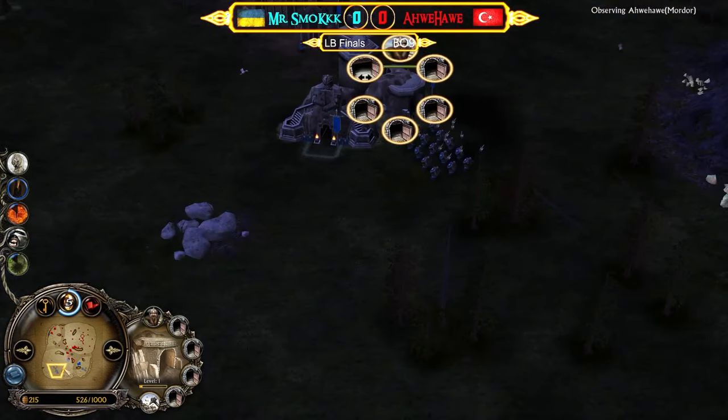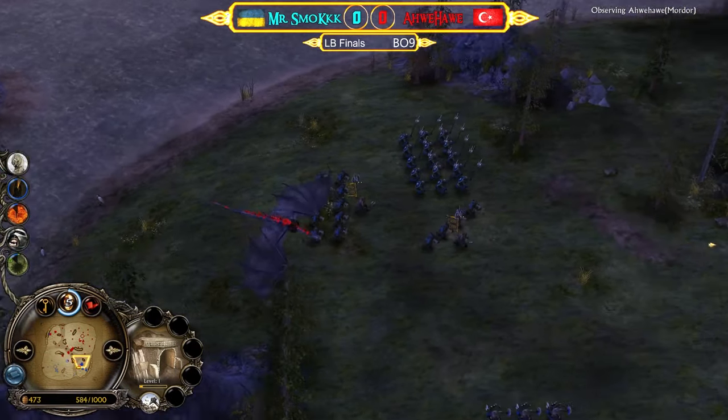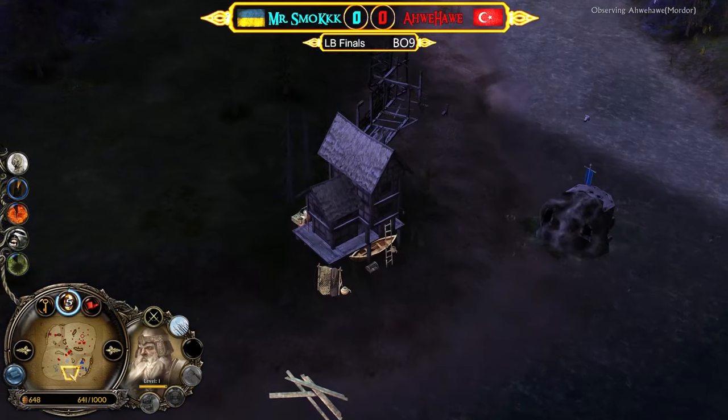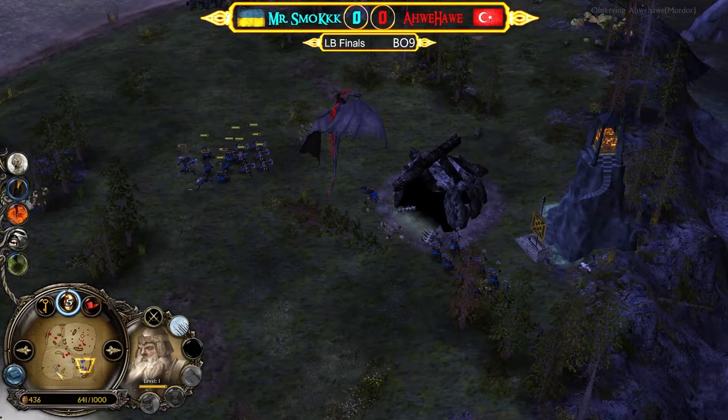How do you want to deal with these two Nazgûls? He doesn't even bother building up the archery range. He can legit not take them down. He can. He has one. Oh, he has an archery range somewhere. Where does he have the archery range? Because he has Archers on the field.